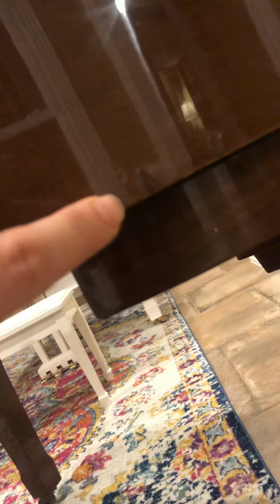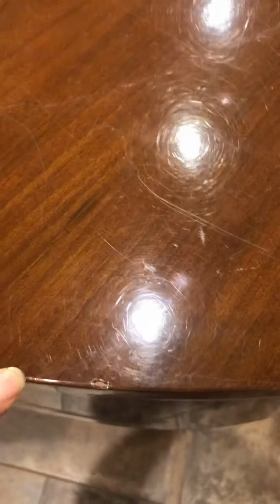Then you come down here and you've got a gouge. And that's what it looks like right here, where somebody again tried to repair damage and did a very poor job of it. Now there's damage across the lid again right there, pretty much everywhere on this piano.